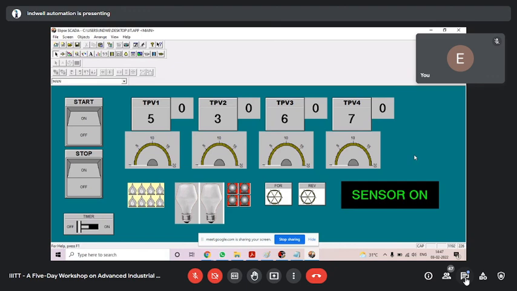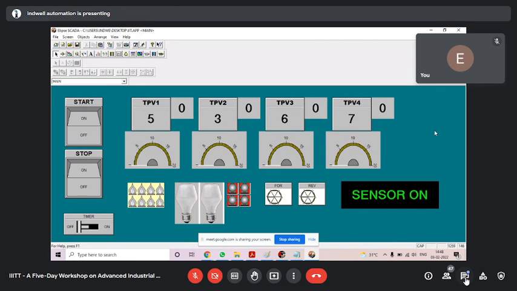We have monitored the status of output. We monitored the status of timer preset accumulator. We monitored the status of sensor. So this was the part of monitoring, and another was controlling of data. Controlling of data in simple, we can change numerical value. So from here, we can change preset value. The same thing we did for HMI too.